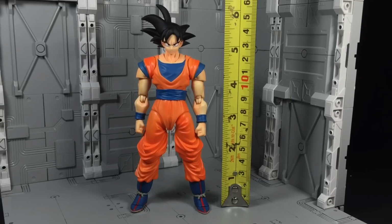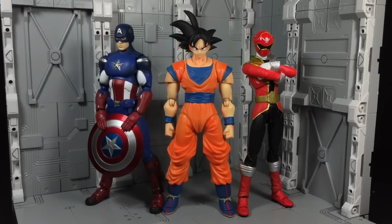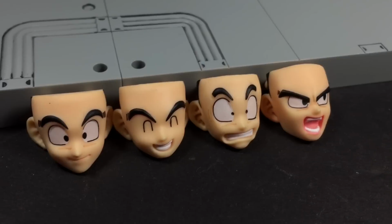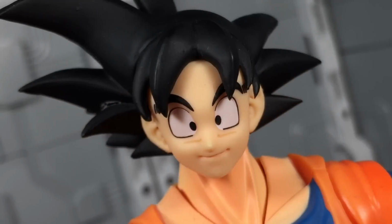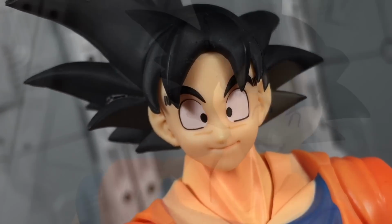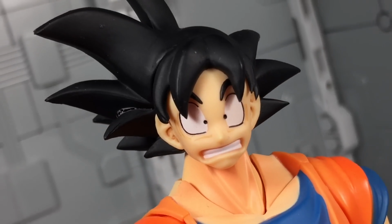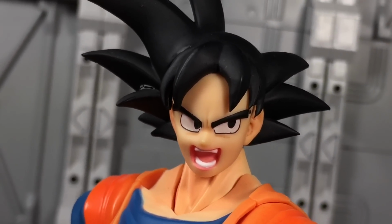Goku stands at about 5.5 inches tall. It's a decent size, though you'll find that he doesn't scale completely well with most figures. It's more or less close enough. For expressions, there's an extra 4 included, which brings the total to 5. There's a grinning face, an extremely happy face, a panicked or surprised look, and finally a combat yelling face. That last one will have a specific use later on.